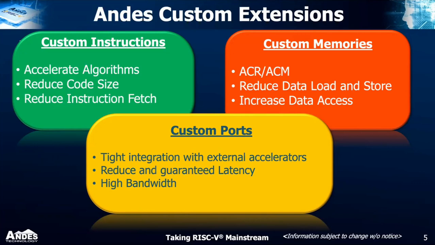Lastly, we could create custom ports. One of the issues with a CPU processor is that all the loads and stores go through the caches and the main buses. Sometimes you might not want that — especially for applications like AI where you have a lot of data moving back and forth. You can create a custom port to generate tight integration of external accelerators that could guarantee bandwidth and latency. Some bandwidth and latency on the main bus is not guaranteed because it is shared with many other devices; a dedicated custom port to your AI accelerator or GPU solves that.